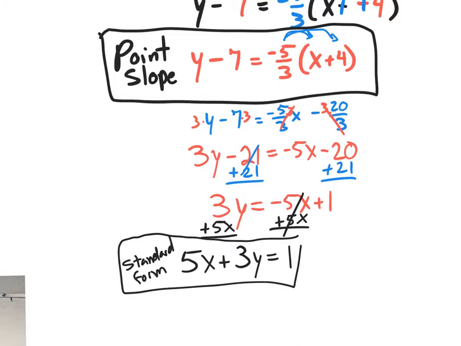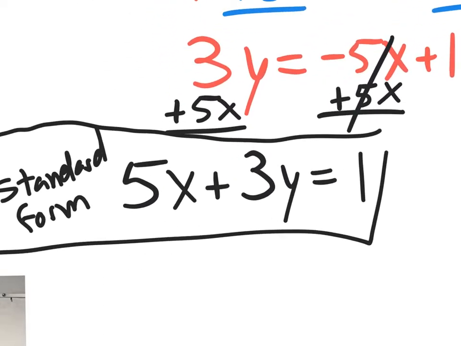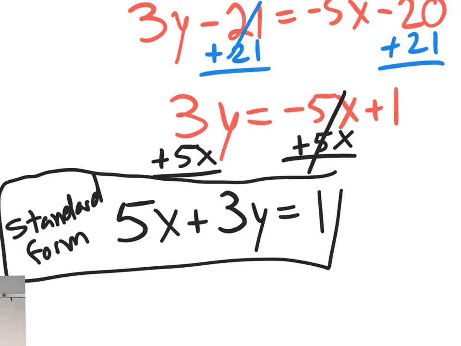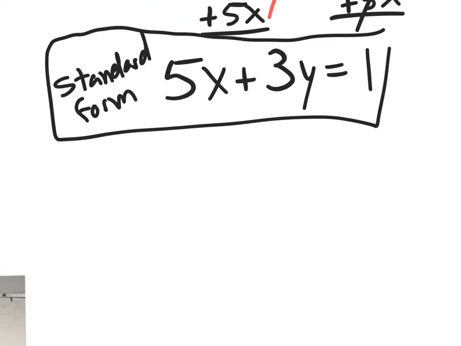So you could go back and continue with this standard form equation. If you wanted to continue with the standard form equation, you have to subtract 5x and subtract 5x and then divide by 3, divide by 3, divide by 3. Or you could go back. You guys see right above, before getting here, we were at the red equation, 3y equals negative 5x plus 1. Right there, you could have divided by 3, divided by 3, and divided by 3, and you'd have your slope-intercept form equation. But just for the sake of not confusing you guys and making it all messy up here, I'm going to go back to this and just start messing with that one, changing it back to slope-intercept form.